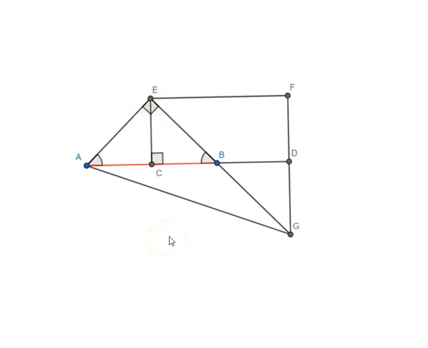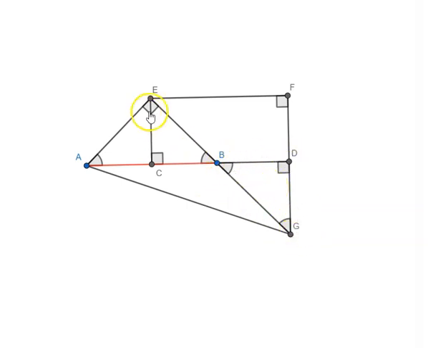Okay. What else can we infer? We know angle EFD is also 90 degree. What else do we know? We know BDG is also going to be 90 degree. These two lines are parallel and these two are corresponding angles. What else? We know angle GBD is equal to 45 degree. Why? Because EBC is 45 degree, and these two are vertically opposite angles. This is 90 degree. This is 45 degree. That means this has to be 45 degree. If these two angles are equal, that means BD equal to DG.